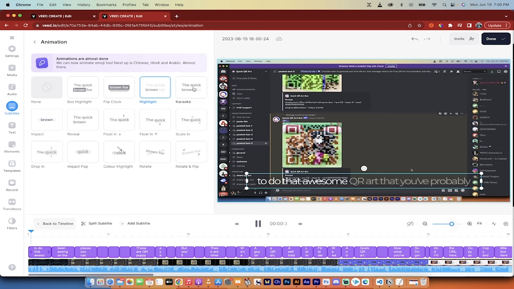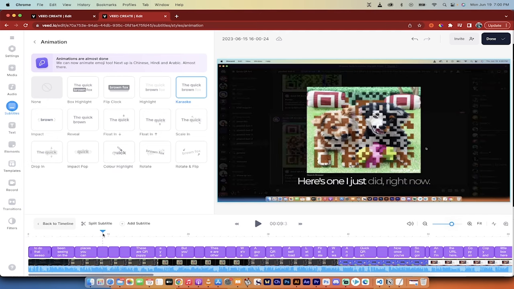I want to highlight the word. I want karaoke, whatever the heck that is. Okay, I guess it's what the next word is coming up. It sort of features it, but there you go, guys. I mean, look at that. You want to highlight and use different colors, drop-ins, pops, things like that. All of this is one click and it gets it right. So I wanted to make sure that you understood that.